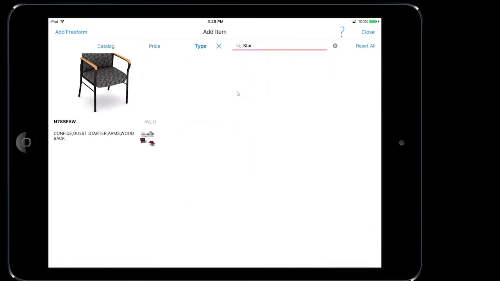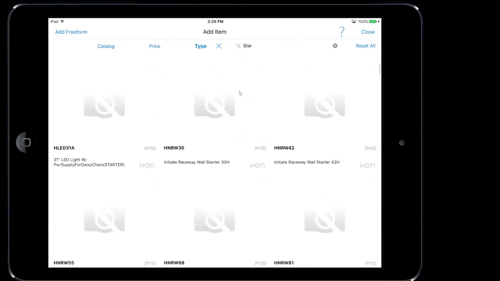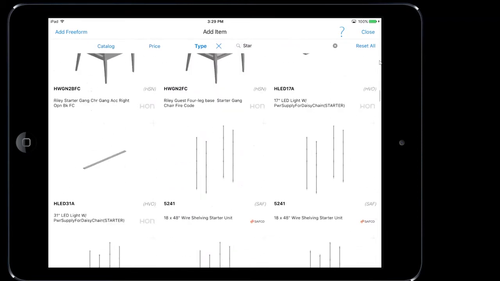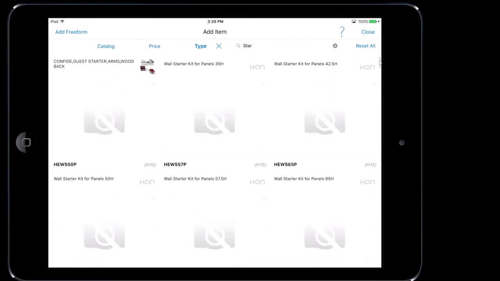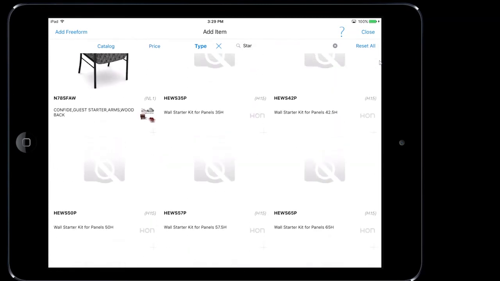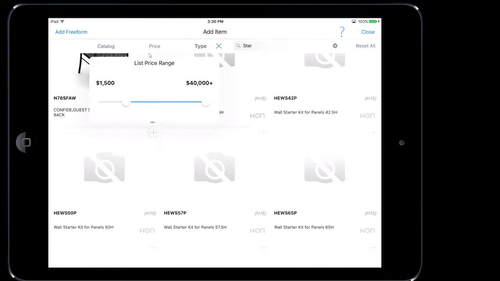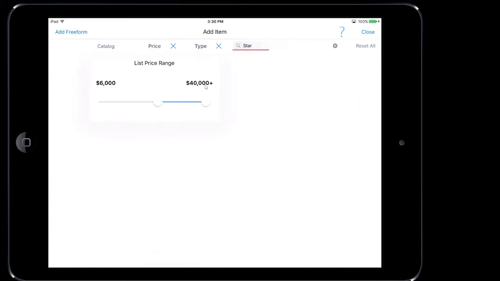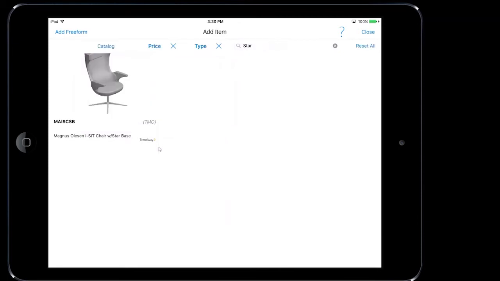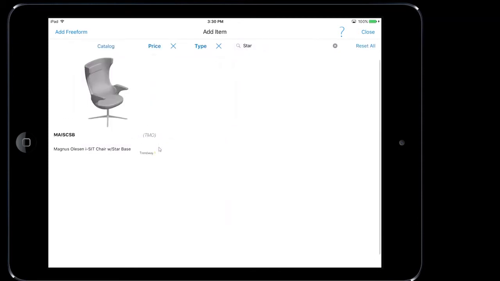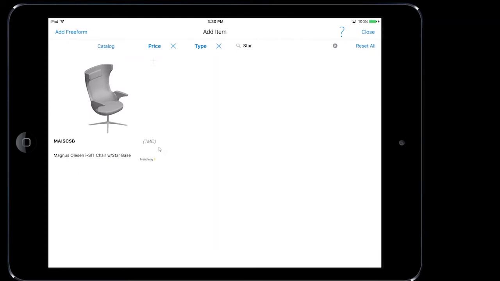Again, it quickly results with only items that have the word Star in the description. I want to refine this just a little bit more, so I'm going to tap on Price. I know that the item is going to range between 6,000 and roughly about 8,000. Once I do that, you can see that Kit begins to do a more granular search, finding the item that I actually want. Again, you're going to have to play with how the search filters work based on the manufacturer, because this may not result in a single find just as I did here.